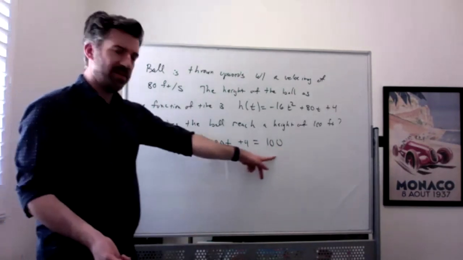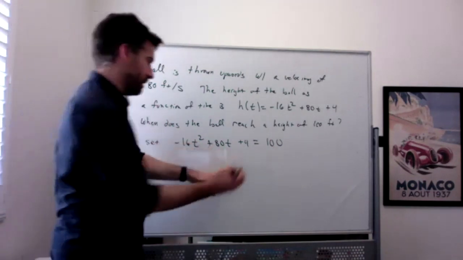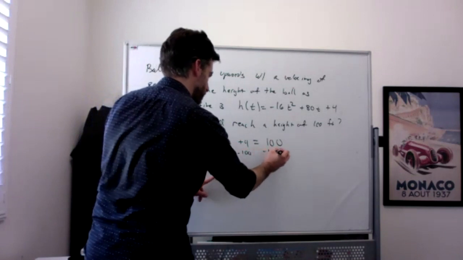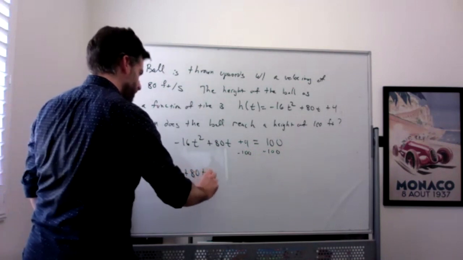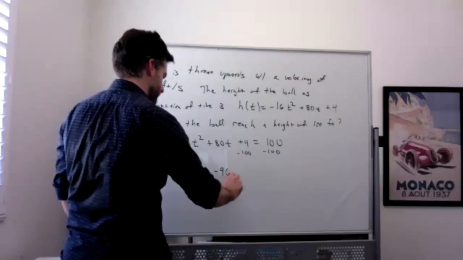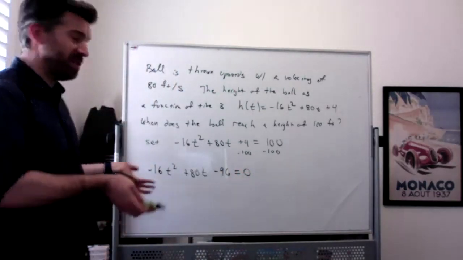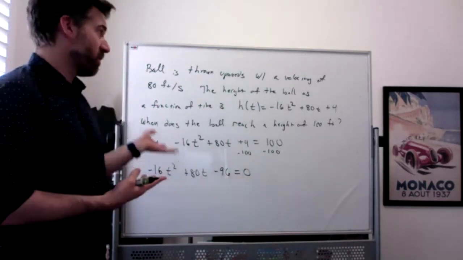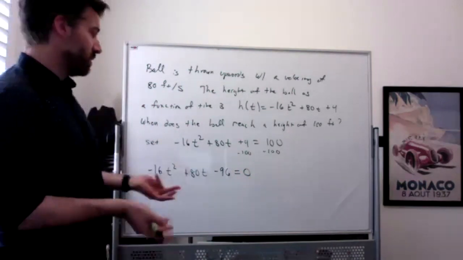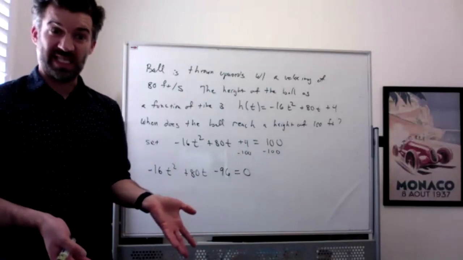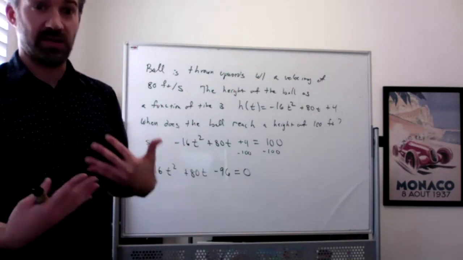I might bring everything to the right, so I'd have a positive coefficient, but I'm also going to have to factor out something anyway, so I'm just going to leave everything on the left and subtract 100. So I get negative 16t squared plus 80t, and 4 minus 100 is negative 96, equal to 0. And the thing you are going to want to notice here, and it happens because it's contrived for a lot of these kind of height problems, is if you're in the US system, not the metric system, a lot of times you'll be able to factor out a 16. 16 comes out kind of, I don't want to say magically, but it happens a lot that we're able to factor out a 16. And we definitely can here.